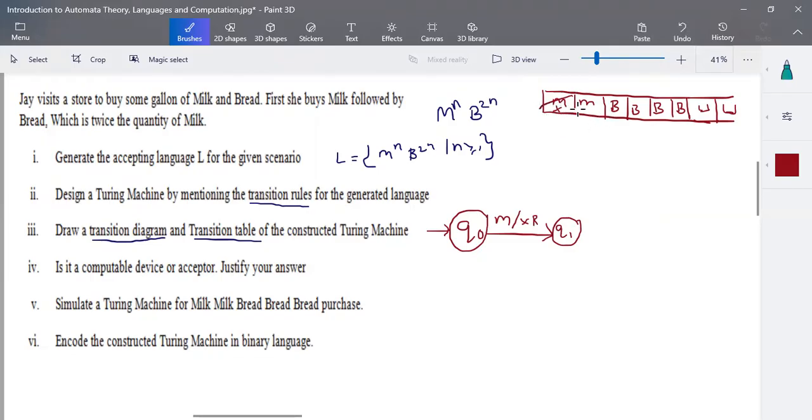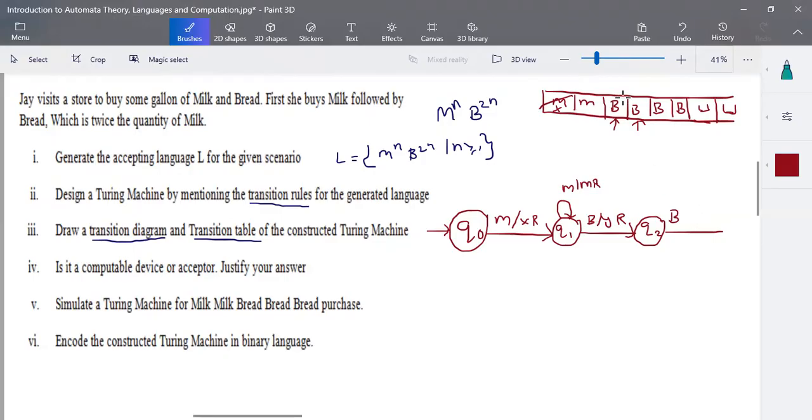Whenever you have a cancellation, it is better to have a change of state. Now, what is the next step? I cancelled one m, and for this single m, I have to find two b's to be cancelled. So in Q1, for any number of m's that lie in between, we are just moving right. Once we find the b, cancel the first b. This first b is cancelled to another symbol y. I use different symbols here to cancel an m and to cancel a b. Okay, and go to the Q2 state. Now in the Q2 state, I have to find one more b. For a single m, I'll be having two b's in sequence.